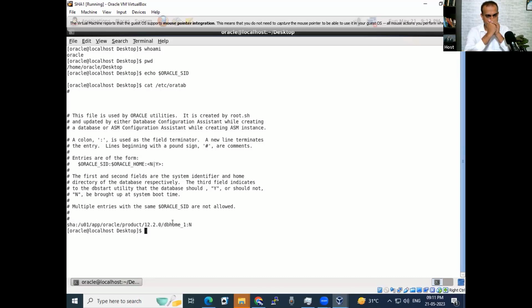Okay, so now what we want to do is check to see if it's up and running. We already know it's not up and running, but I'll just do ps -ef | grep oracle. Right, so I don't see SHA.